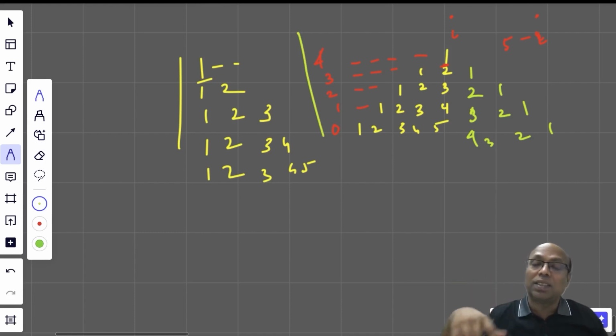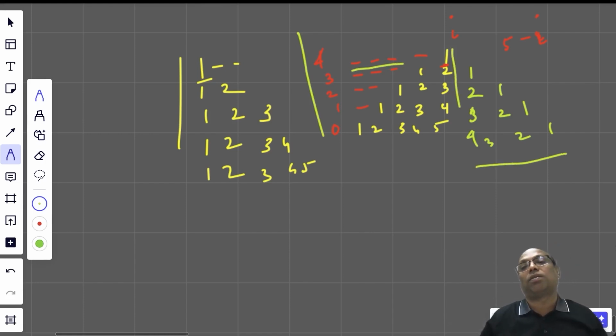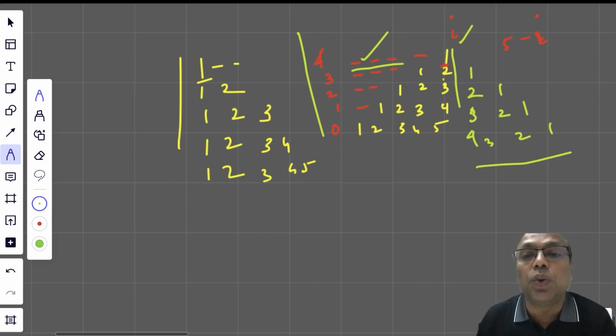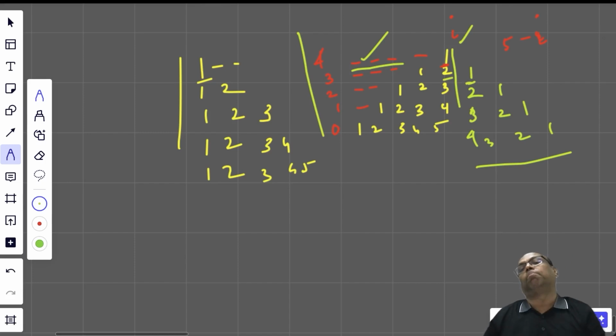But my columns have increased. There is a space column, there is a first half, and there is a second half. Space, we worked on it. First half, we worked on it. The second half, how does it work? If the first half ends with 2, it starts with 1. If the first half ends with 3, it starts with 2. If the first half ends with 4, it starts with 3. If it ends with 5, it starts with 4.